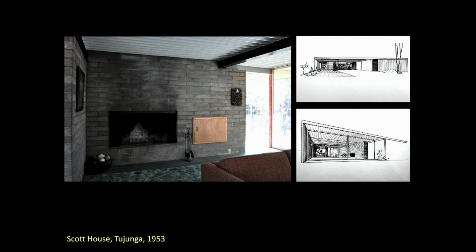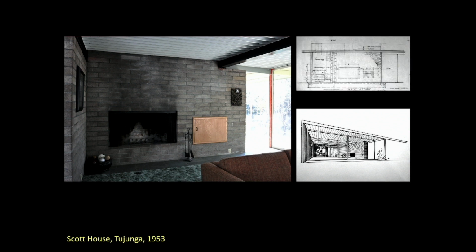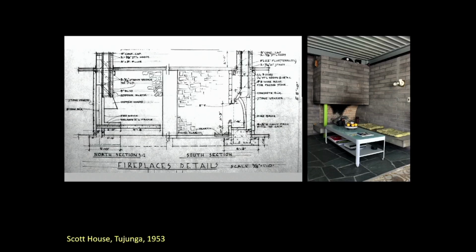You can see the fireplace in the drawing, you can see it in the photograph, and you can also see a box in the wall for logs. And there's a working drawing of that room showing the various elements and the position and the sizes and so on. I'm going to show you now the fireplace in the dining room, as it was called on the first plan. And this is the fireplace on the left-hand side of the section. It's not exactly as you see here in the drawing. It was changed a little, but nevertheless, that's the one they're showing.